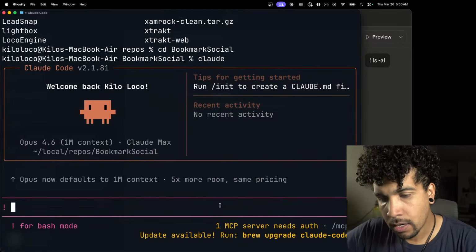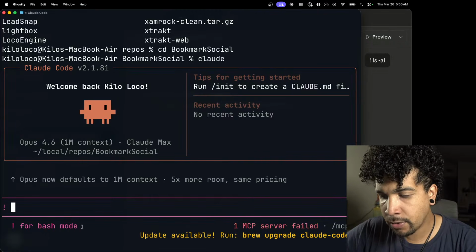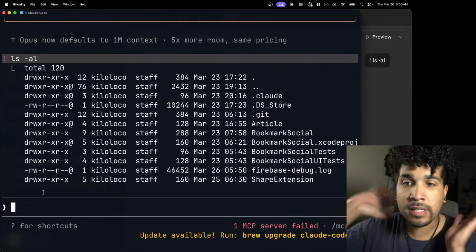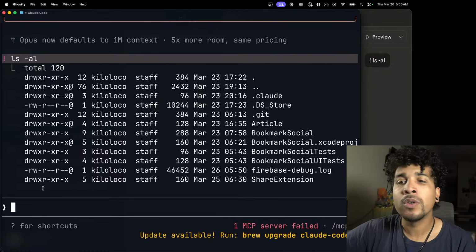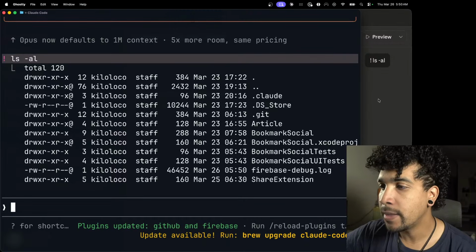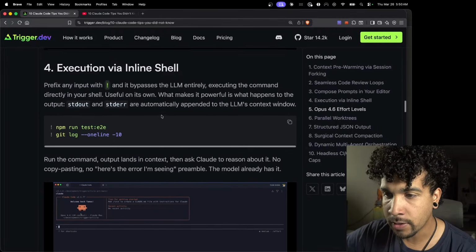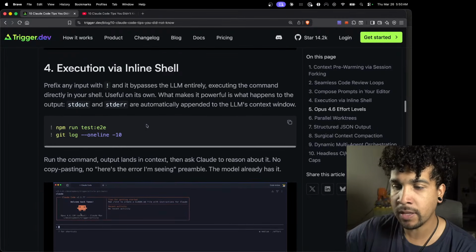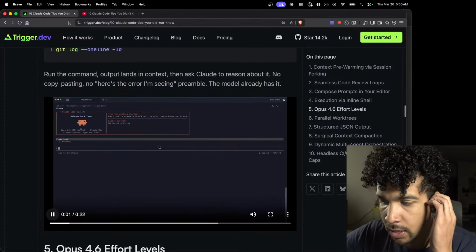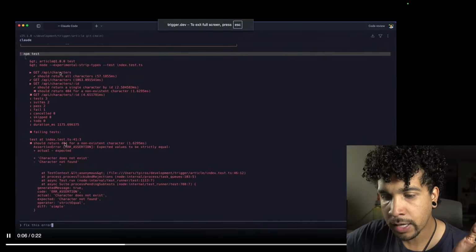I like it. Okay, so this is the Bang mode for bash mode only, and then you can do ls -al, right? And bam, it's there. No Claude, no tokens, no thinking, none of that. Just bam, there. This is the feature that I probably use the most, or definitely the one that I'm most aware of out of the list so far. So definitely recommend that. Oh, they got a little video too here. Let's go with the video. So npm test, see, it goes right in there.